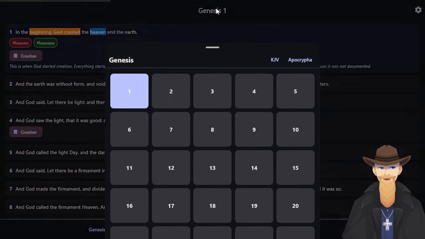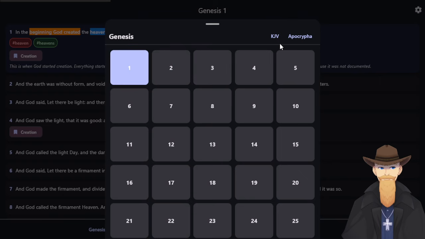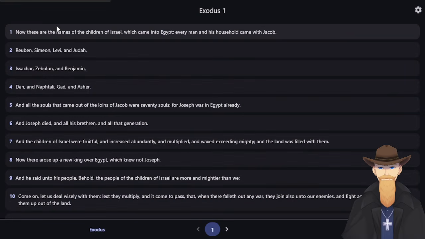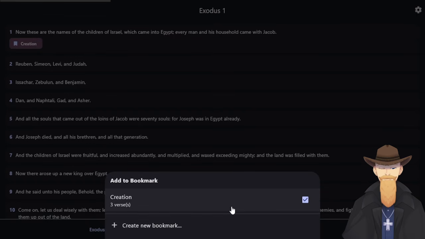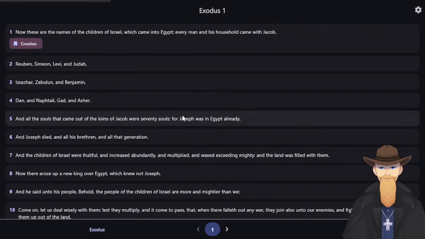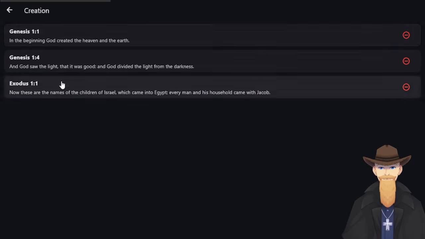So I can go to Exodus 1, long press that one, and click on creation. Click on there, and then it'll show that under my bookmark too.